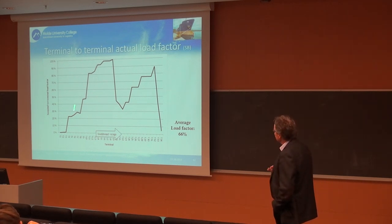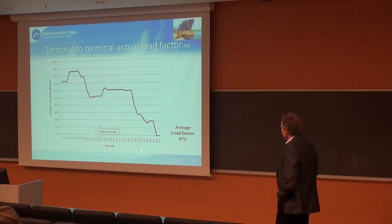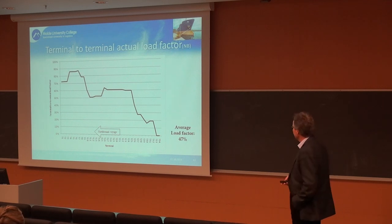And you can see that it's only a small part of the trip that they actually fill the vessel. So in a situation like this, when they have a lot of port calls, it's very hard to achieve a high load factor. So 66% is actually quite good. On the northbound, you have to read it the other way around. They start down in Europe, either on the UK side or the mainland, and then pick up cargo along the Norwegian coast and end up in Murmansk in Russia. Here again, they are only able to fill the vessel almost towards the end of the trip, not so much in the beginning. And this means that the load factor is less than half of the capacity.